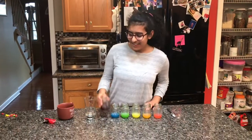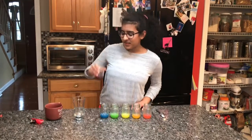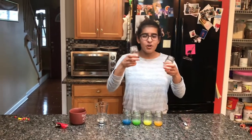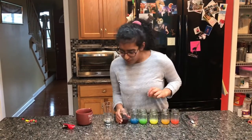Alright guys, so our Skittles are about 90% dissolved, and I am going to say that it's good enough for me. So we are going to finally construct our rainbow now. I also like to note that they're all back to room temperature, so this would not be great to do if your water was still warm.